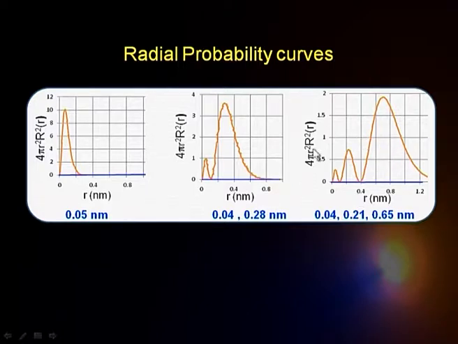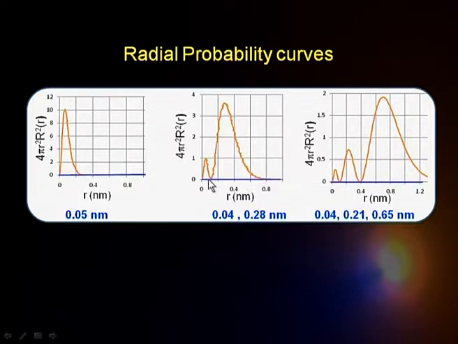Now, what you find here is that for 1s orbital, the radial probability, that means if I start from the nucleus, if I move away from the nucleus, how does the probability change? What I find is for 1s orbital, it happens to be close to 0 at the nucleus. As I move away from this, it becomes larger and larger, comes to a maximum, starts decreasing and comes down to 0 and continues thereafter.